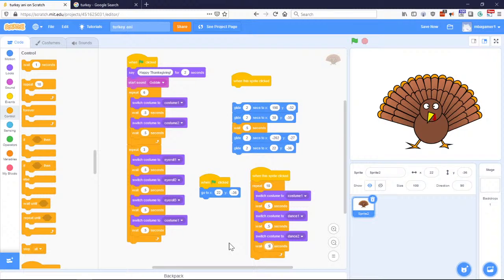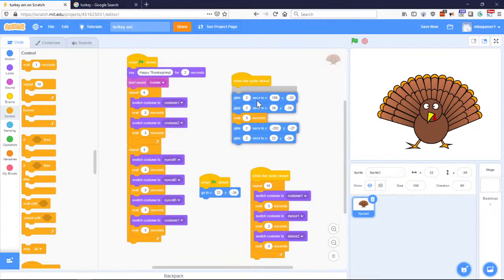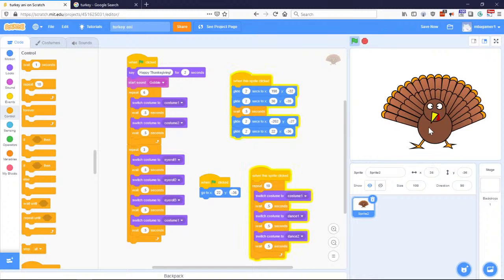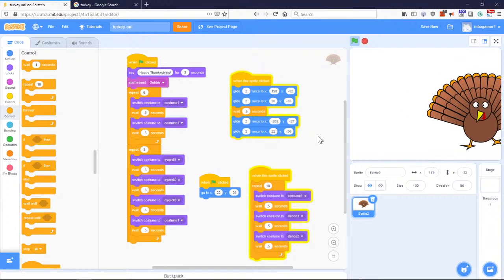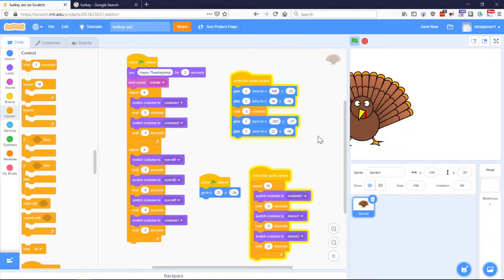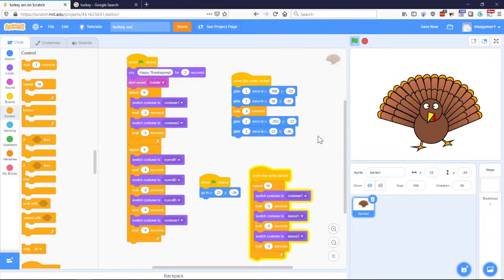Now I'm not really sure right now how long it's gonna take him to go over there and come back and everything. But we're gonna choose some music here in a minute too. So let's go ahead and we'll pretend there's music playing. But let's go ahead and let's click our turkey. You like that?